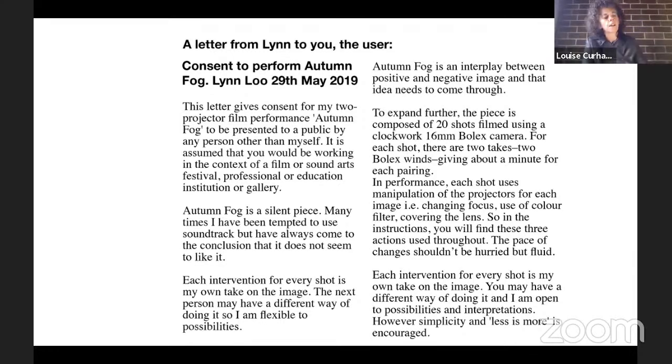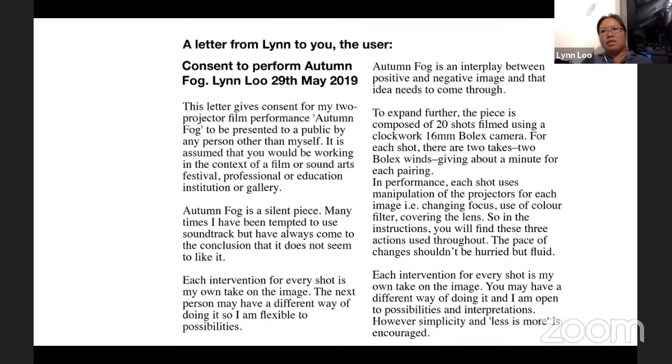So the other thing that we spoke about was an aspect about technology and how the letter, do you want to say something about that? Oh yes, when we're doing this, as you mentioned, in the future, we don't know how the technology will be, because this piece uses film projectors, and there is the possibility that the user might use a different kind of technology. So in this letter, I hope it recognizes that possibility and expresses the essential nature of the work.